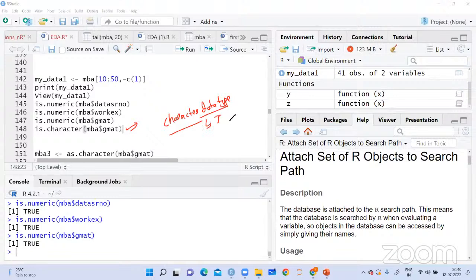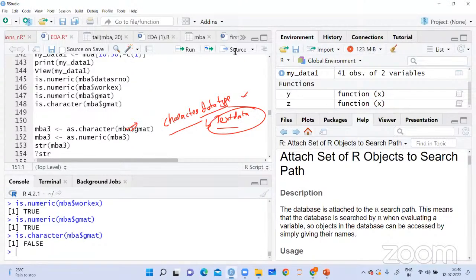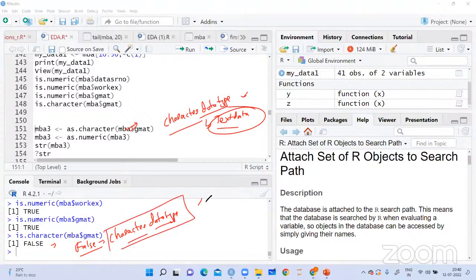Are they text data for us? So what is the answer you are going to get? You are going to get false. So false means the data is not belonging to your character data type.